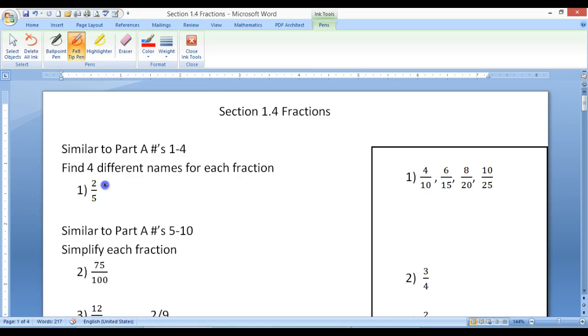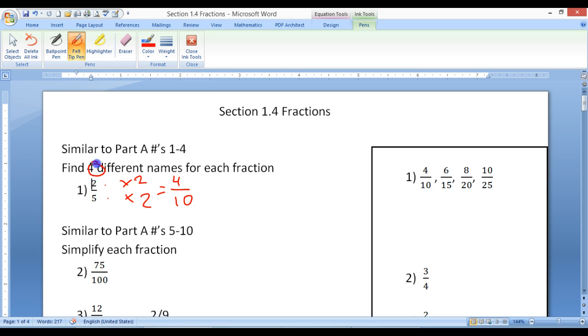And here I'm going to use the dot to show multiplication. Some of you may not be comfortable with that yet and you would like to use the times sign. That's fine, as long as you do the exact same thing to the numerator as the denominator, and you just pick any number you want. I'm going to go ahead and start with 2. So I have 2 times 2, or you can use the multiplication sign like an X, and this makes 4, and then multiplying the bottom, 5 times 2 makes 10.